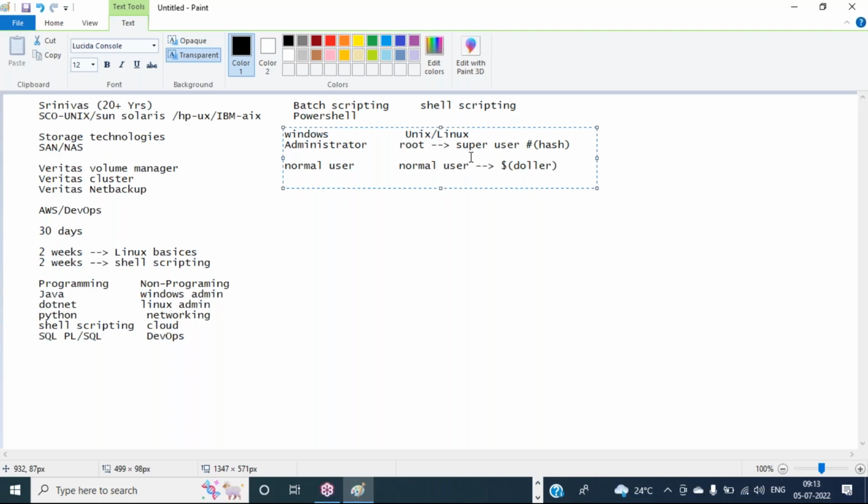If you go to an ATM machine and log in as an ATM user, that means you're the normal user. We can only withdraw the amount, see the balance, change the PIN number. Other than that, we can't do anything because you're just a normal user. If you log into gmail.com, yahoo.com, we can send the mails, check the mails, receive the mails because you are just a normal user. Other than that, we can't do anything. So who is the administrator, the root user, who can control the entire server?